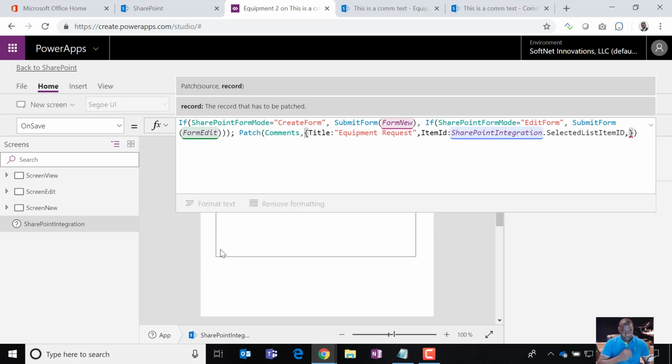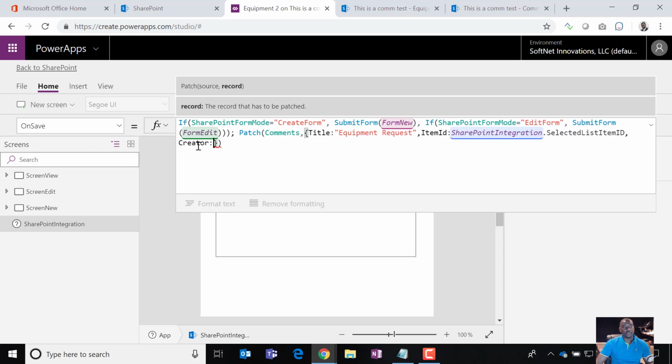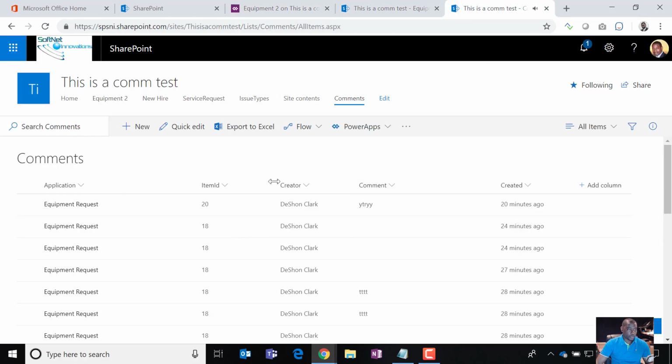So that's that, comma. Now we need to do creator, and you notice that the column names do not have quotes, but the value piece of it, if you're hard coding, has to have quotes. But when you specify the column name, you don't put that in the string, you just specify the name itself. In some cases, you get IntelliSense, so it would actually help you make sure that you're spelling the name right and the casing is right. But I think in this view, for whatever reason, it's not helping me with that. But anyway, you just make sure that they're the exact same name, and you should be good to go.